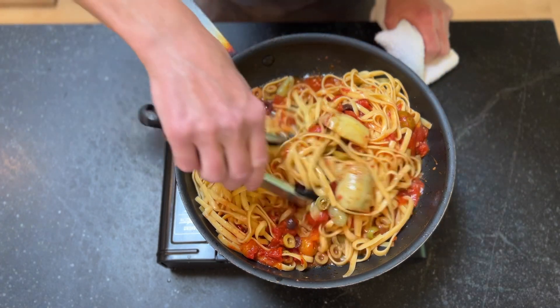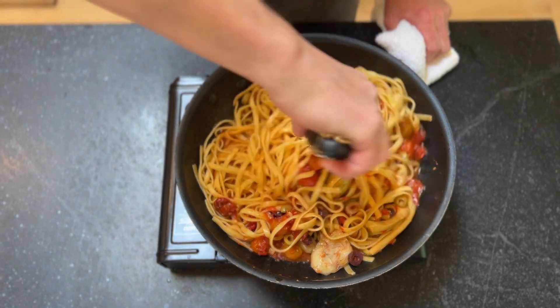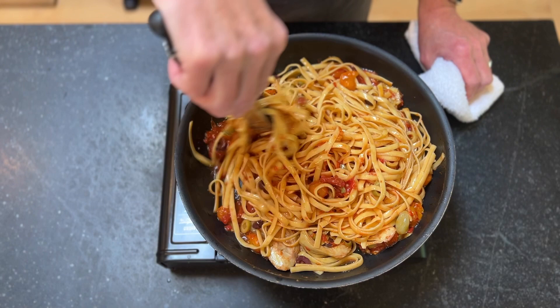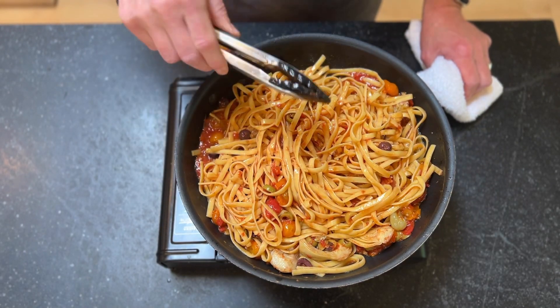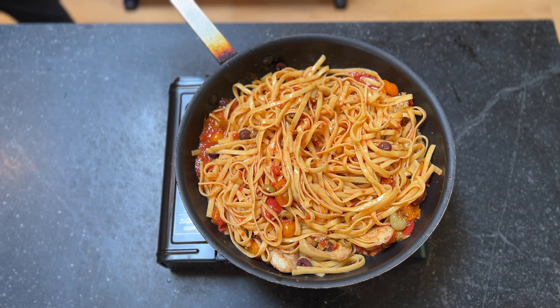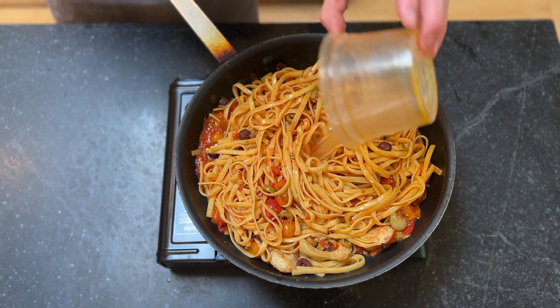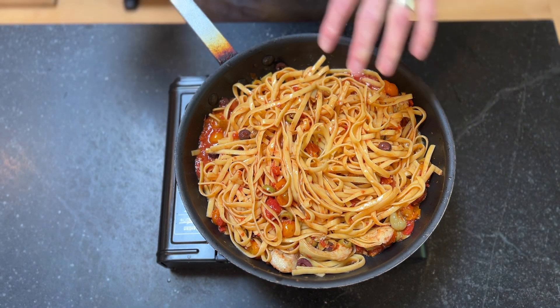This has been cooking for a few minutes. We're getting some bubbling around the edges, but the noodles, I can tell, are still a little bit stiff, which tells me they're just a little bit cold. So we're going to add just a touch more water to give it a little more time. We're going to let that simmer for a little bit longer, come back and check on it, and then we'll plate it up.